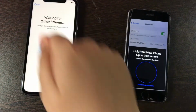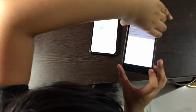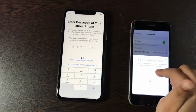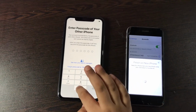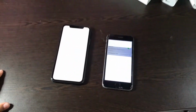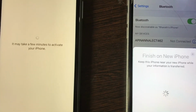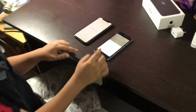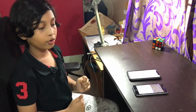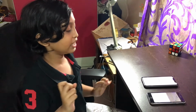Now it's going to connect, and I need to hold the iPhone camera and scan the code. Then we need to enter the passcode of your other iPhone. Let me just enter the passcode. Now it's setting up the iPhone automatically. It's saying it may take a few minutes to activate your iPhone. What happens here is the data from the old phone will come to this phone and it will automatically sync. So you don't even have to enter your passcode or the passcode of your Apple ID or the username. We'll see you in a short while.